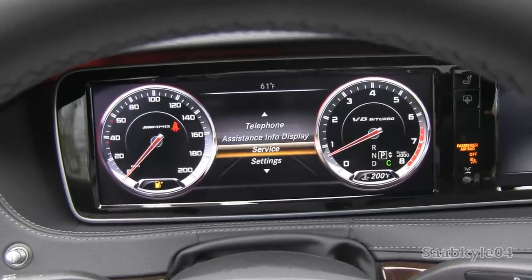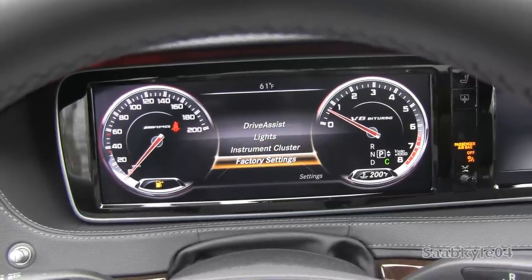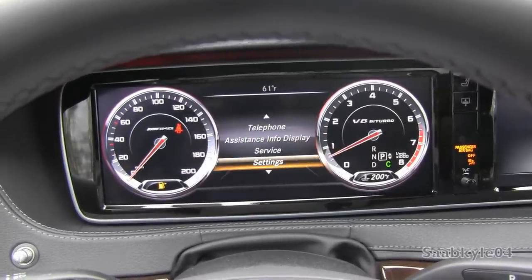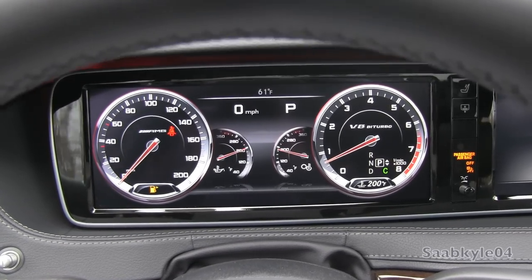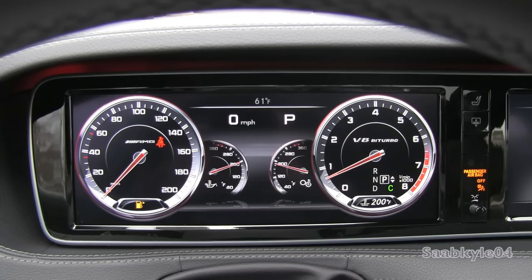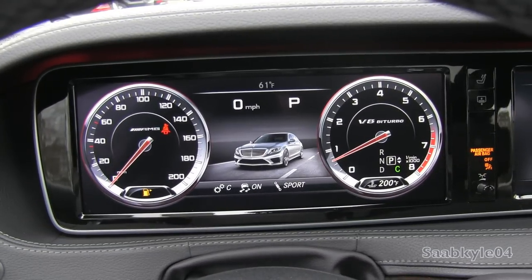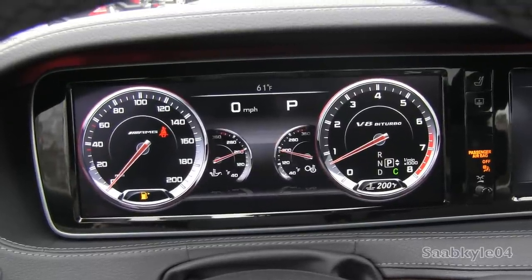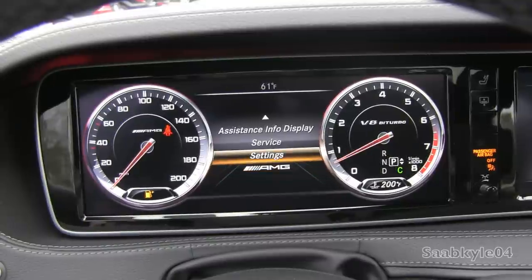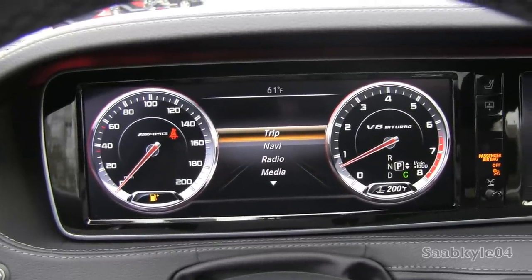Service reminders. Your personalizable options, as well as your AMG mode, which brings up a little digitalized speedometer, what gear you're in, and a couple other auxiliary gauges. The driving profile for the transmission, traction control, as well as the adaptive dampers. All nice and easy to see in an AMG specific digitalized speedometer cluster.